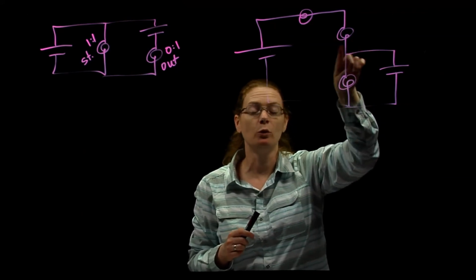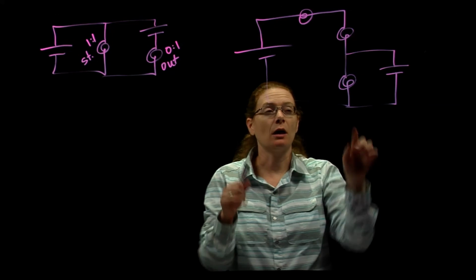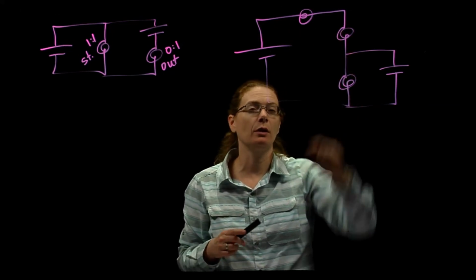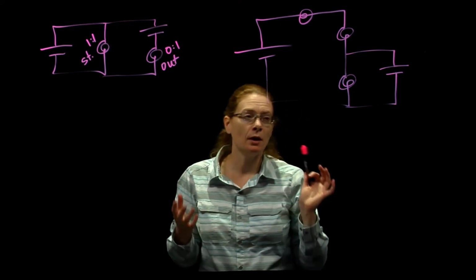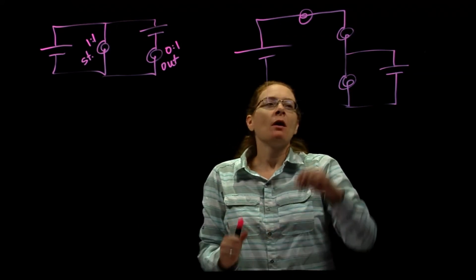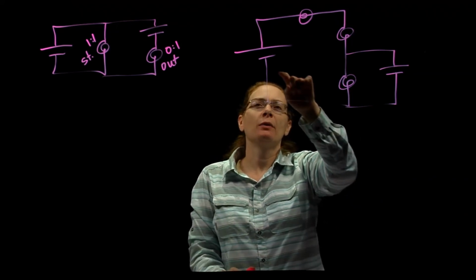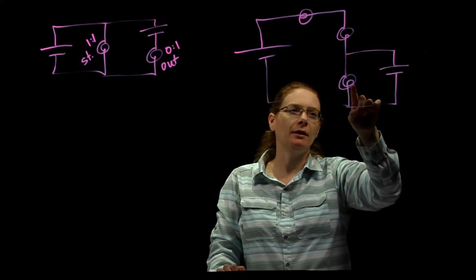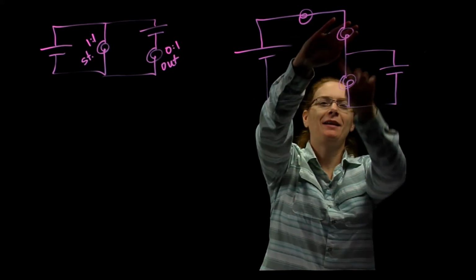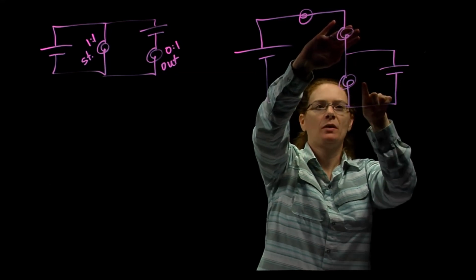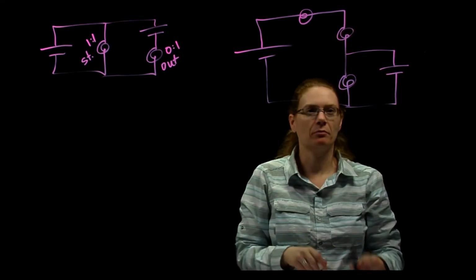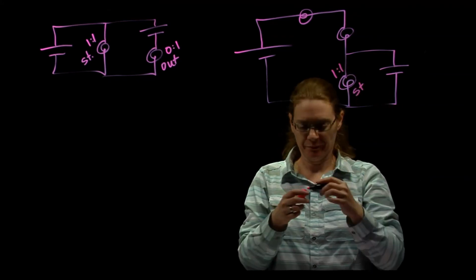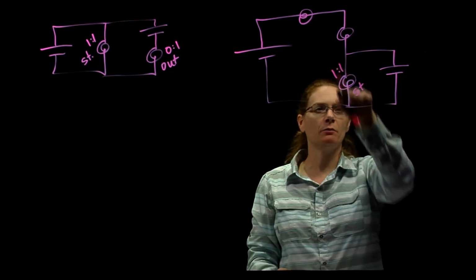Charge can move, can change, so the amount of current that's coming through here is not necessarily the same as the current going through here. So let's figure this out again. All right, we have these two and then this one. Well, this one, I'm going to look at that and say, hey, this has its own path to the battery. So this one right here, that's 1-to-1. This is going to be lit standard.